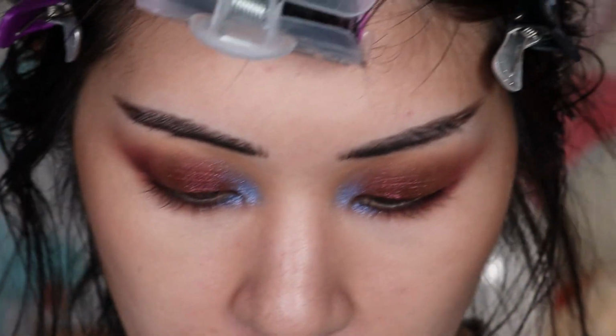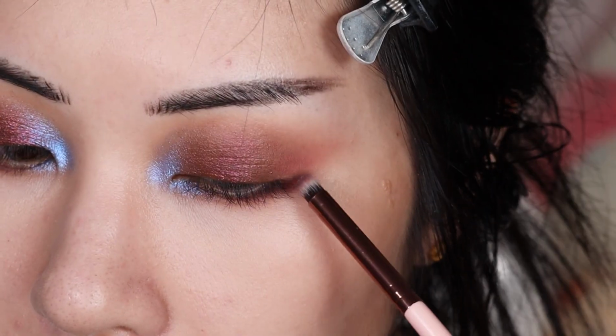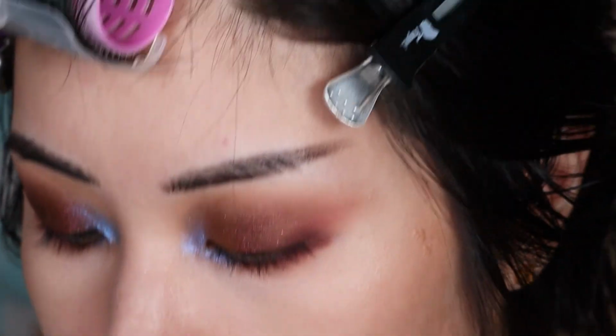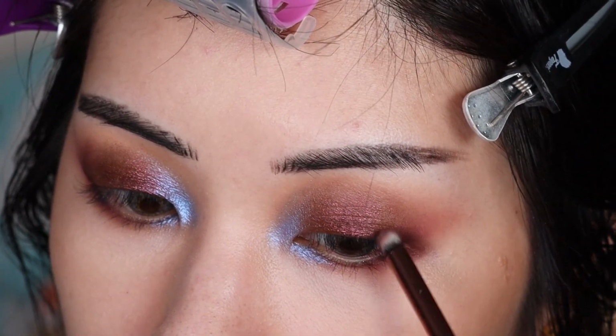That is such a beautiful shade. Borderline it's got red in it as opposed to orange or yellow. And it also has a little bit of plum to it as well. Yeah, it's got plum in it, but it's a very red-based plum. That's why I'm seeing red undertones in this color, because it's a very red plum brown.